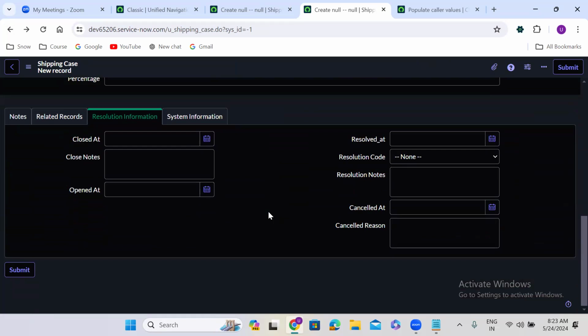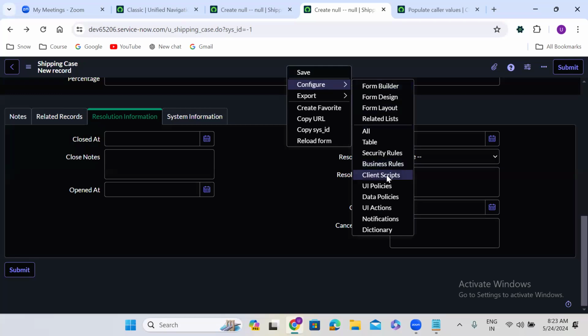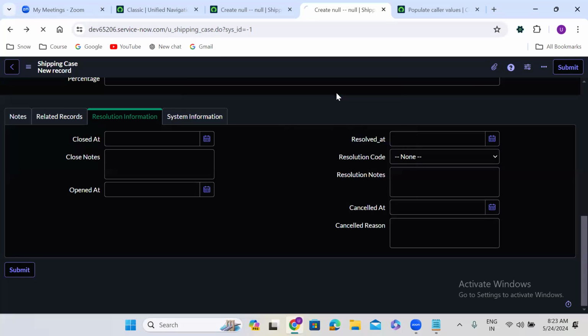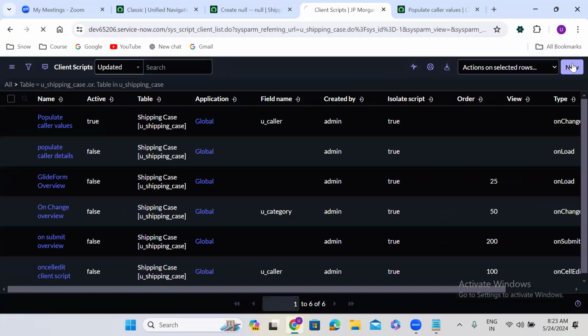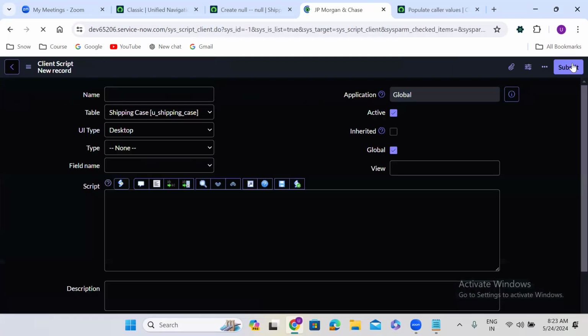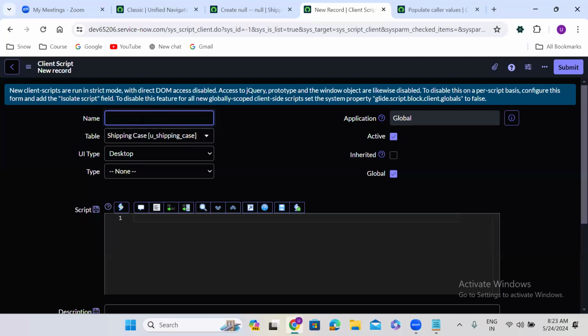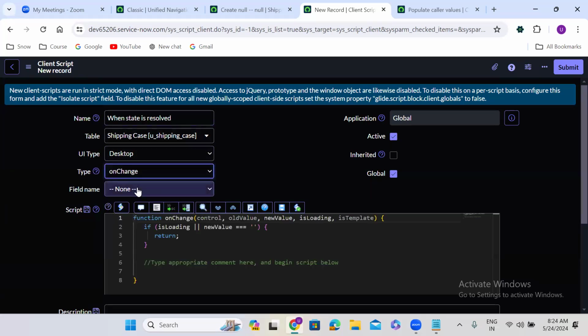The same requirement, we are able to achieve using UI policy. Now I am going to achieve it using an onChange client script, guys. Okay. Right click, configure client scripts. onChange client script on state field.